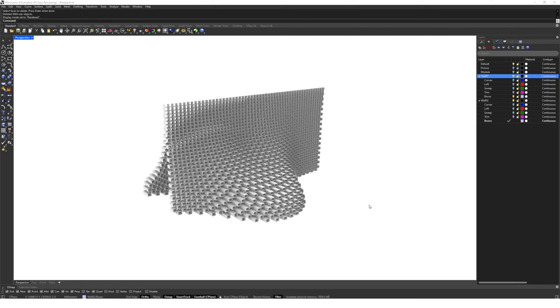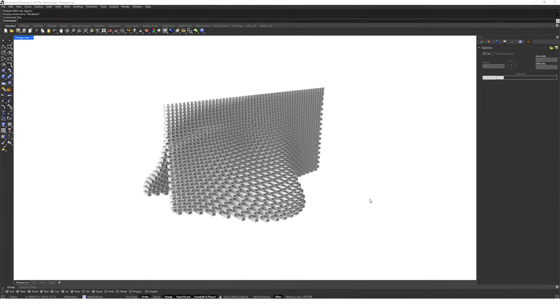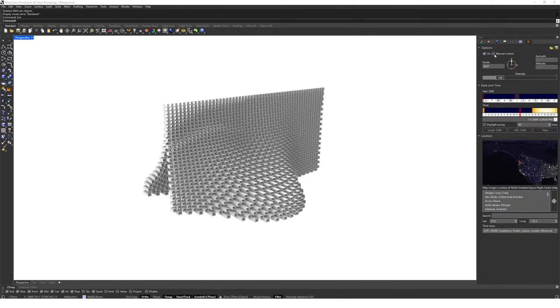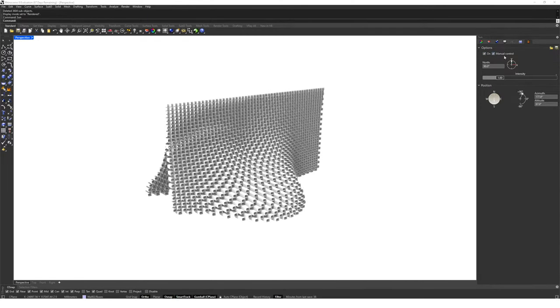Another thing we can tweak is the Rhino sun. So let's type sun into our command line and the sun panel will appear on the right. We're gonna turn the sun on and we're gonna enable manual control. So you can't see too much going on right now. We can change the directionality of the sun a little bit and we can change the height of it.